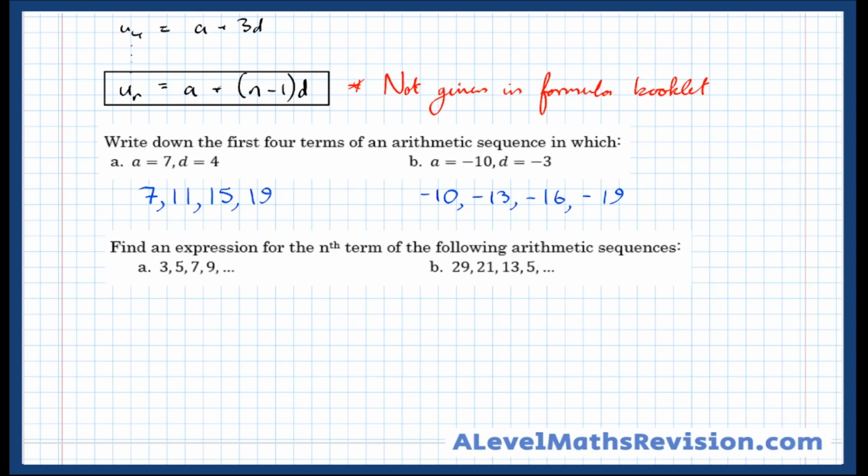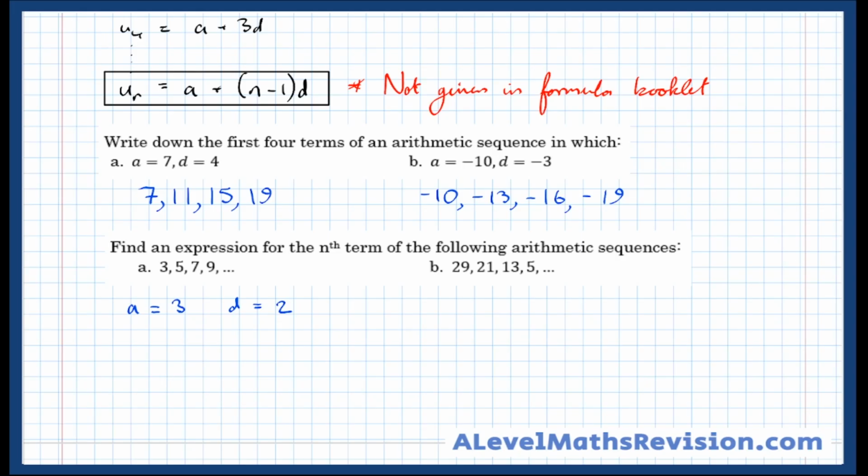But the technique that I always would use at A level, not just looking at it, writing down the formula like you might have done at GCSE, writing down all the information in terms of the letters that we've just introduced, A and D. So in this sequence, I can see that the first term is 3. So I'm going to write A equals 3. And the common difference, I can see we're plus 2 between terms. So the common difference is equal to 2.